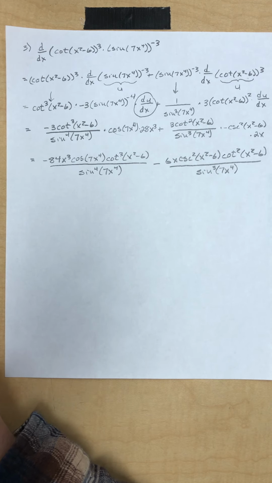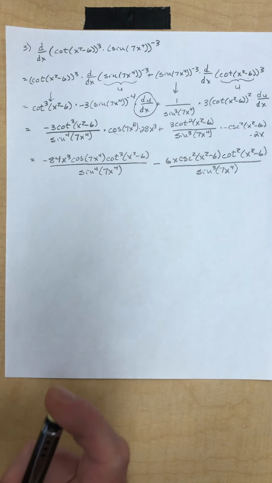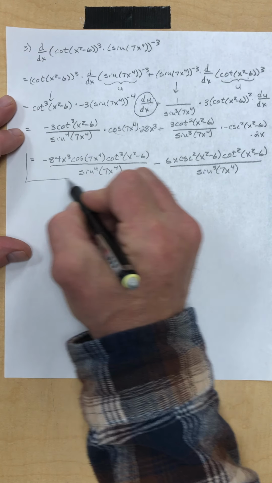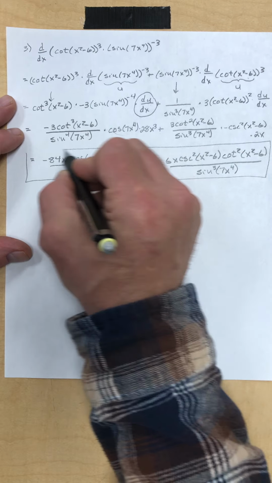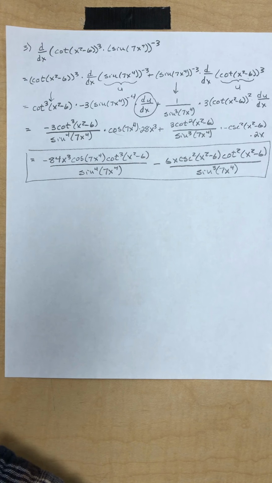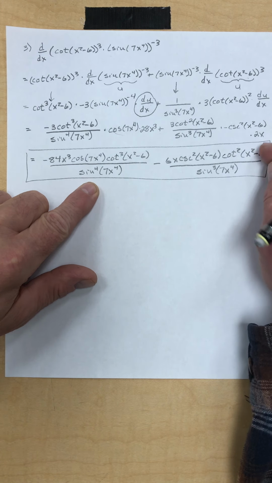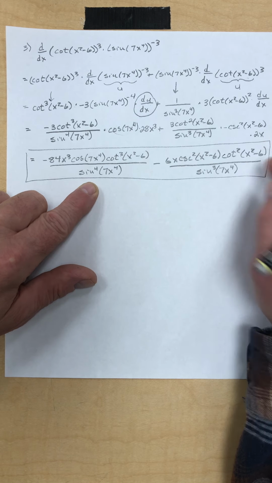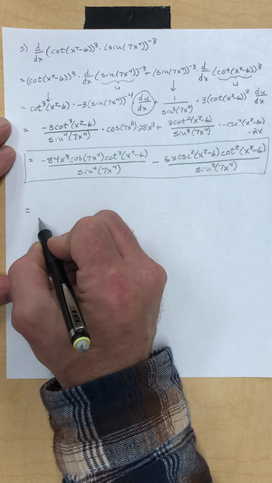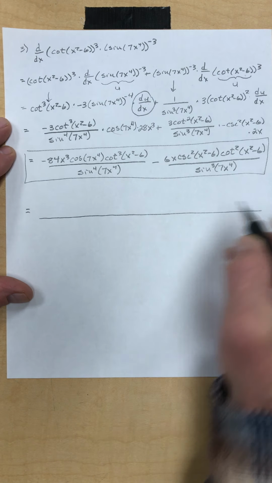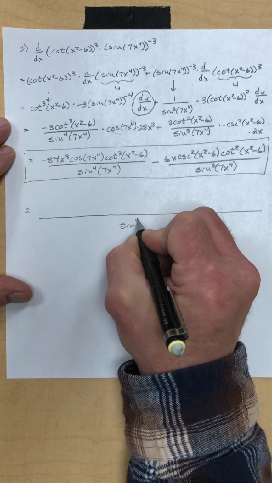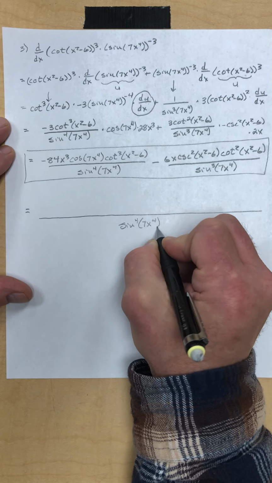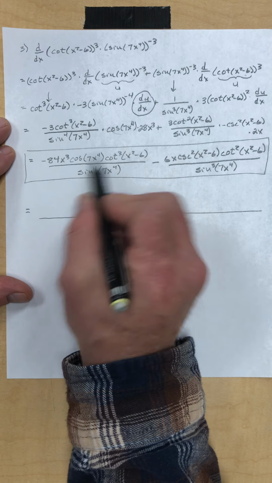Okay, so let's see. Certainly that is one form of the answer. There's no doubt about that. And so I take a look at it and ask myself, is it worth it to combine all of these into one fraction? We can take a look at it, because notice really all I have to do over here is multiply above and below by sine of 7x to the fourth. So we'll take a look at it and then we'll make a decision afterwards. So it's the whole thing over sine to the fourth of 7x to the fourth. This guy already has that denominator, so I don't have to do anything here.